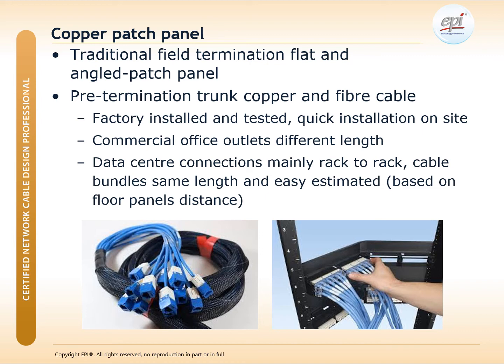But in a data center environment, the cabling is mainly between racks. Say from this rack, you have 24 or 40 cables of almost exactly the same length going to another rack. So that's why there's an option to get pre-terminated copper and fiber cable from the manufacturer. They install and test at the factory. When they ship to the site, you can plug in right away and save time.